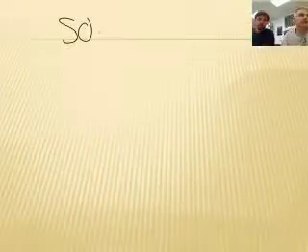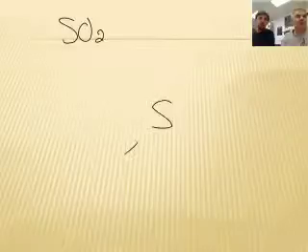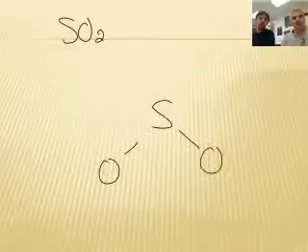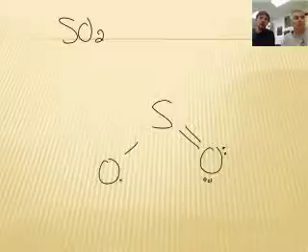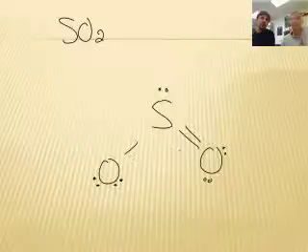Let's do another one, SO2, sulfur dioxide. Sulfur dioxide is very similar to sulfur trioxide. That's what it's called. Its name is sulfur dioxide. So there's one sulfur and 3 oxygens. And on this one, it looks like this. Again, how many... You're missing 2. Oh, I am missing 2, thank you.